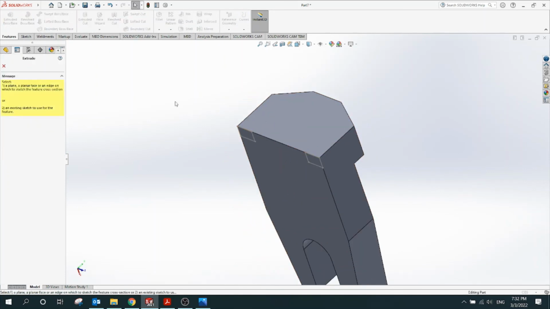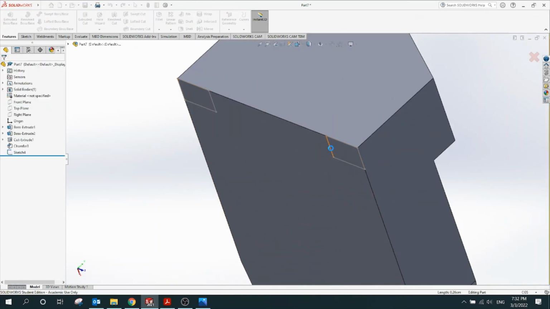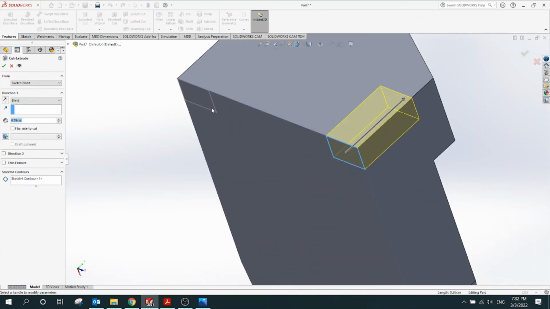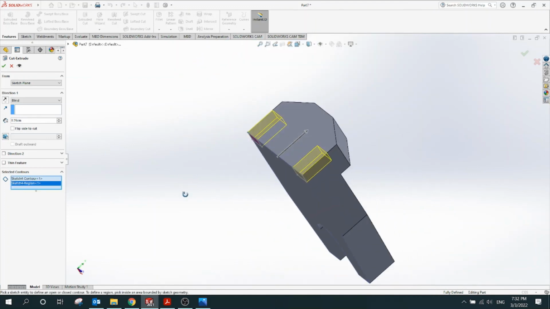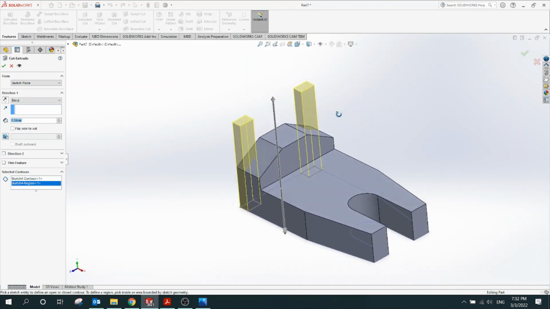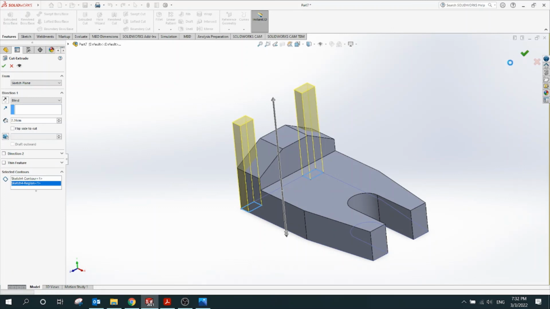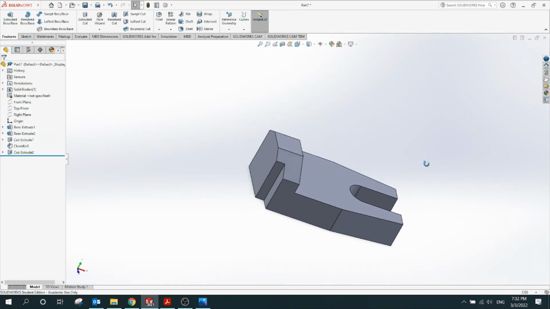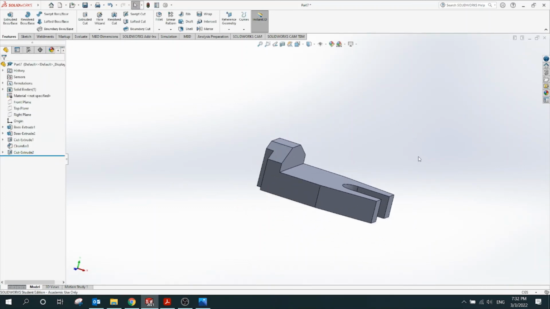Now if I cut element number 1 and element number 2, in some cases I have to add contours and say this is my second element, and then I have to take them up until I reach the full height and then confirm. So this is our final drawing and that's it.